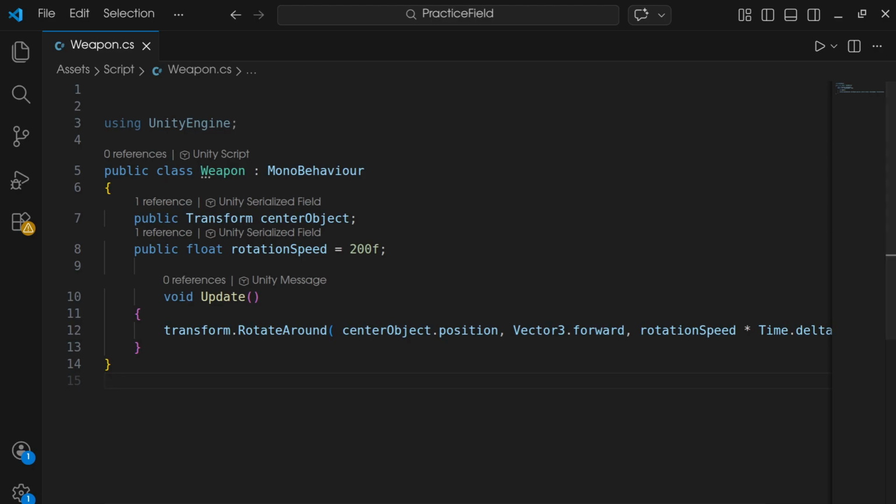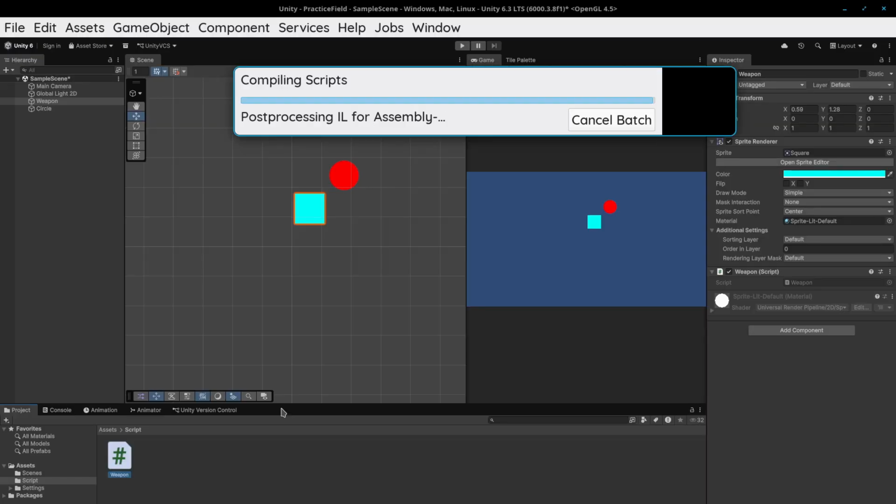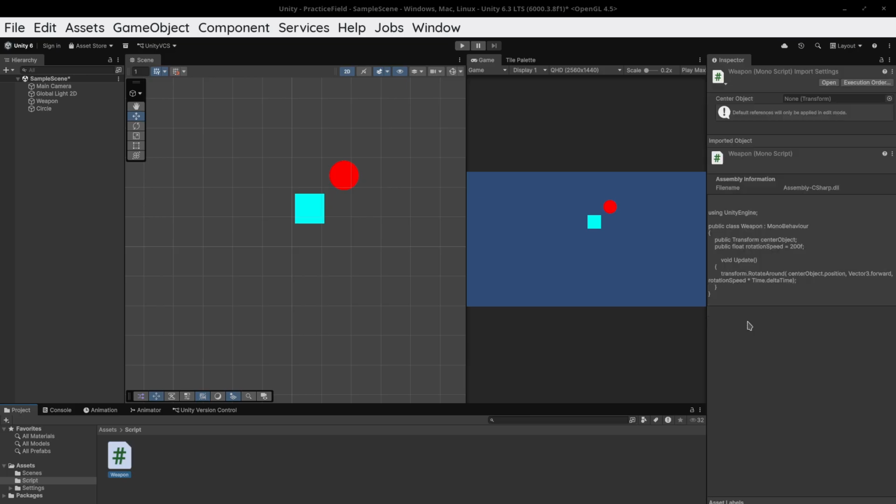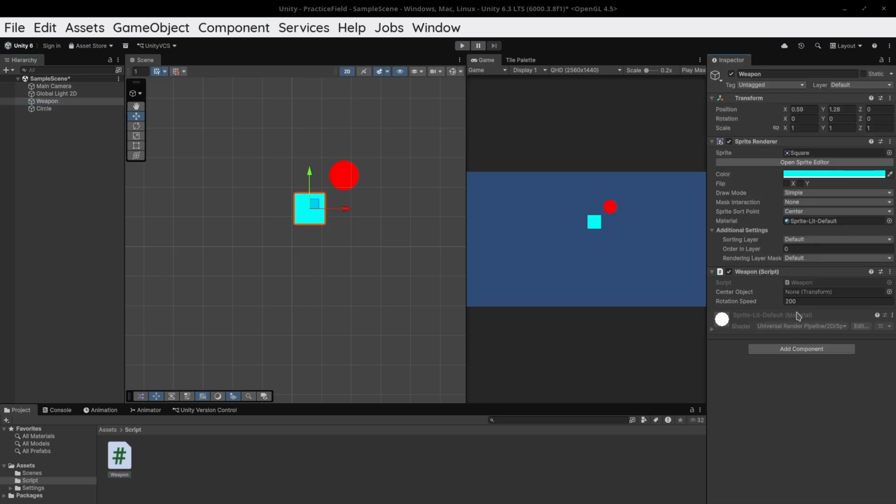Okay, so everything's fine. Go to Unity, update it. It will take some time. Okay, now here you can see center object.